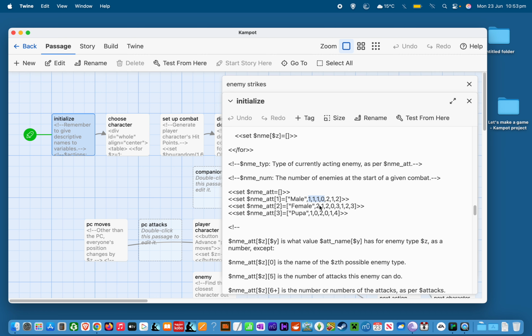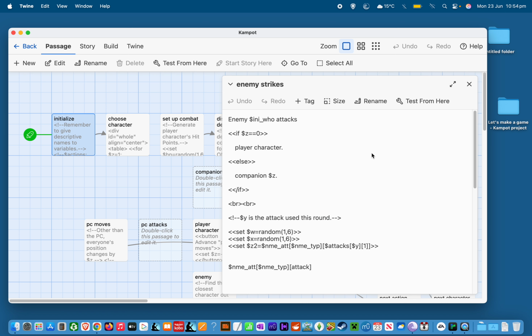Let's say it's a male attacking, and an attack that uses attribute number 1. It'll look in there and say that's a value of 1. Or if it's a female, that's a value of 2. Or if it's attribute 3 and a male attacking, it will say that's slot 3, because remember the first slot here is slot 0, so that's a value of 1. Or for a pupa or a female, it would be a value of 2.